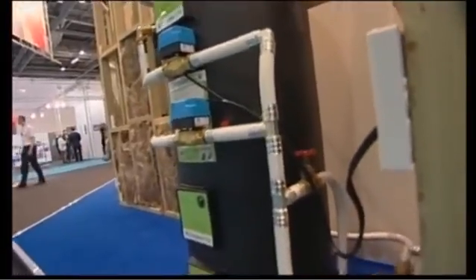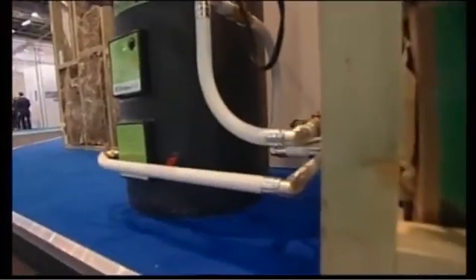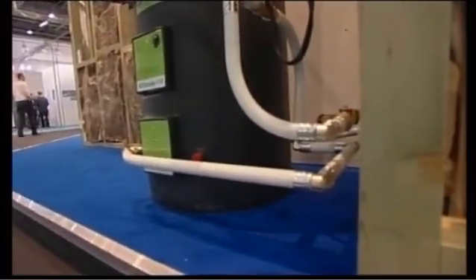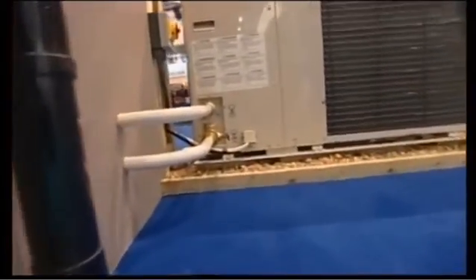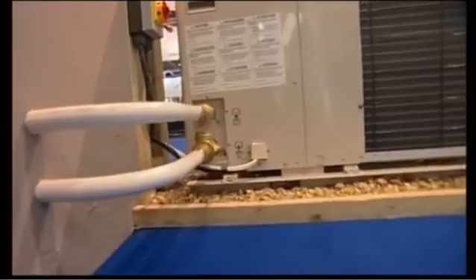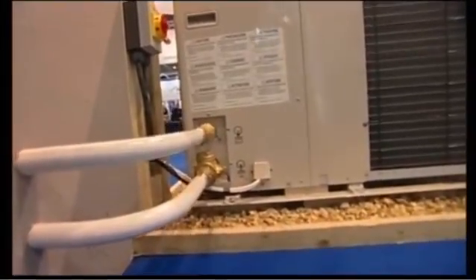What about noise? It's not very noisy at all. This one gives out around about 56 dB at a metre away — that's direct sound power, roughly the same as a fridge-freezer. This is actually running now and it'll be running for the rest of the day, so if anybody wants to come up they'll actually have to put their ear to the machine to hear it.